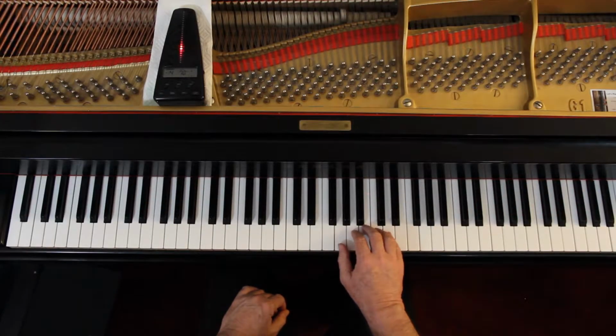I'm going to give us 4 counts. Let's play this together to double check the notes and the rhythms. Now, I don't do dynamics on this. I just play the notes and the rhythms, but I will try and put in the accents as best I can. So go ahead and put your hands in the G positions where they go, and put the right hand up if you want, or you can leave the right hand on your lap until right before you need it, and then put it up. I'll leave that up to you.